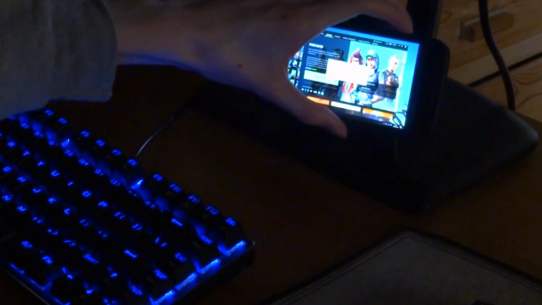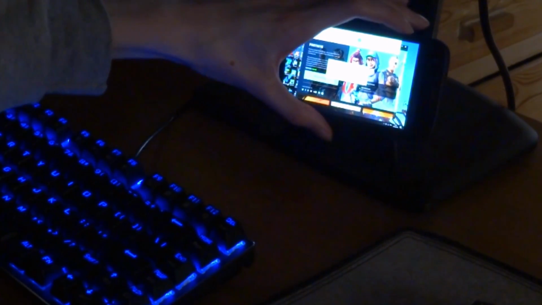Right, so hopefully you guys can see that well. I'm just going to start up the game real quick. I'll probably do a few games so you guys can just see how it is. Basically, I'm just going to be using my phone as a monitor. I'm going to use my mouse and keyboard. I could use a controller like an Xbox One or a PS4, but I'm just really bad at using the controller. So I'll turn the sound up a bit on my phone.